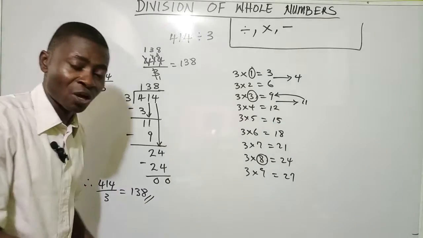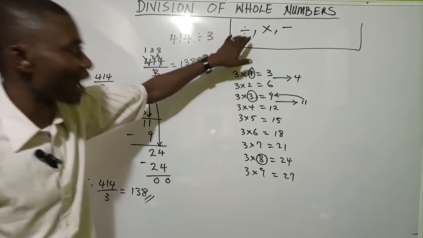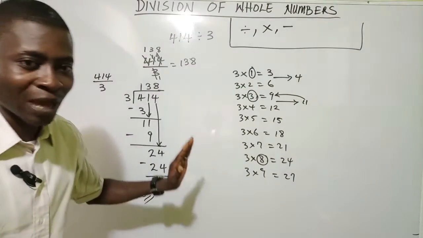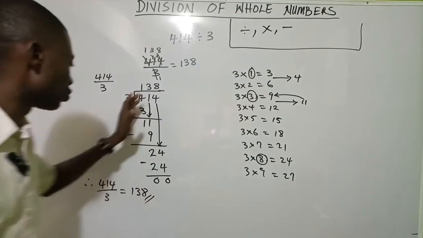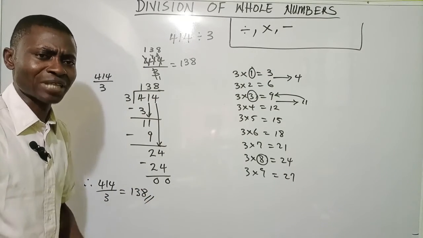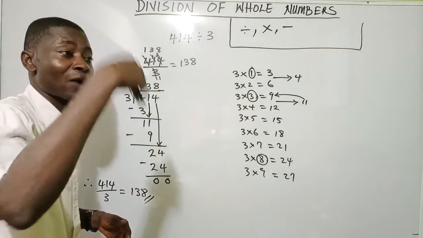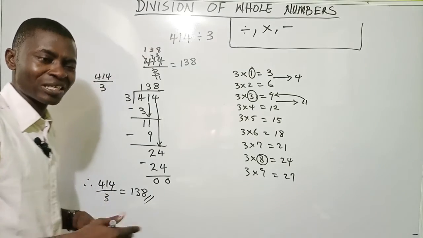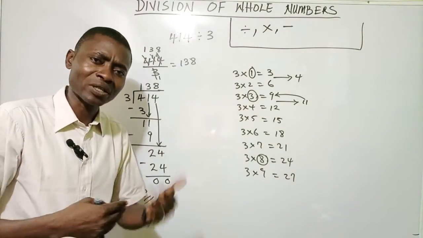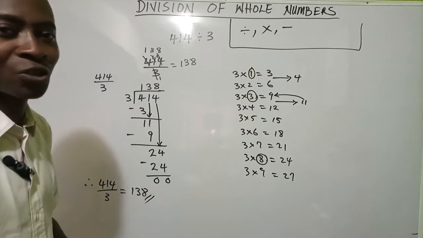Or if you want to use the long division method, I've shown you the key here. You divide. After dividing, what is the next step? You multiply. After multiplying, what is the next step? You subtract. That is what you do until you get zero. When you get 0, that is the end. But sometimes we have a recurring decimal. That means you keep on having points. You see numbers continuing like that. So in such cases, you can stop at 2 decimal places, 3 decimal places, or depending on whatever the question requires.